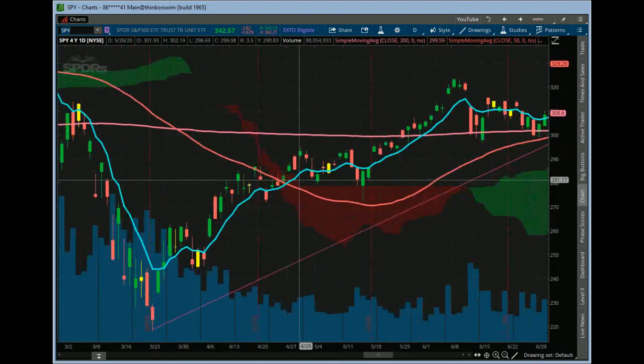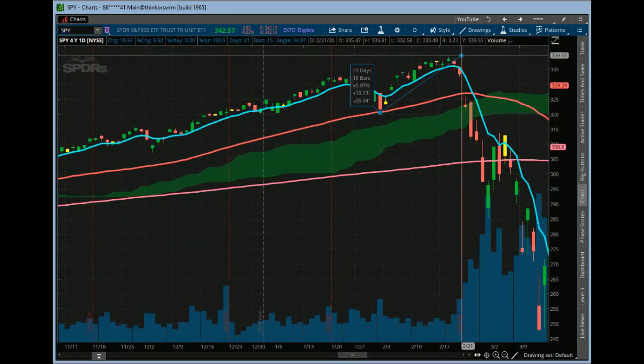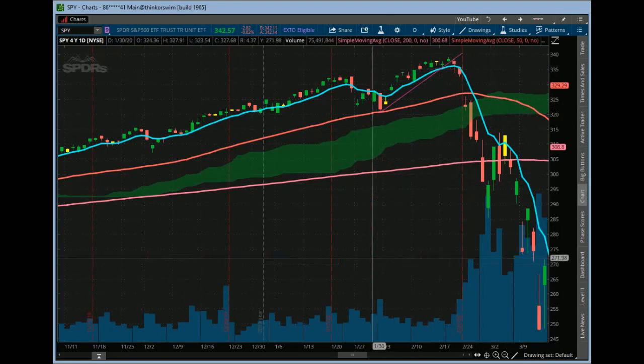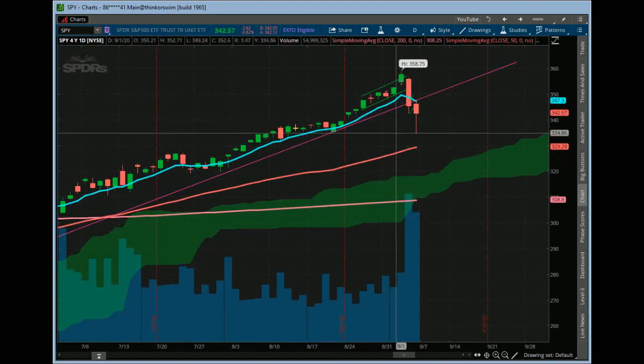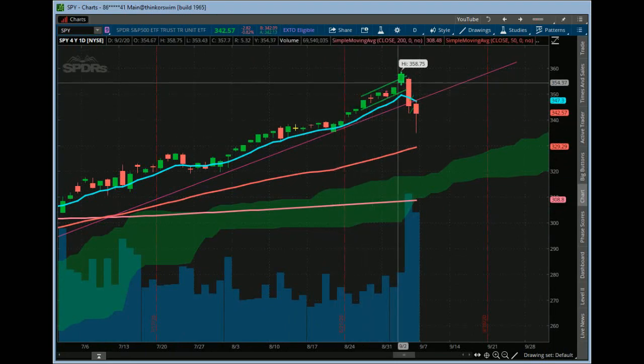When we go back to the Corona crash, you can see exactly what happened right here. We broke the trend line at the time, which is right here. We confirmed below it with increased volume, and then the Corona crash happened. So we are not in that scenario right now. It's rough because the ranges are really big, but at this point this all-time high frenzy is just a lot of profit taking up here.